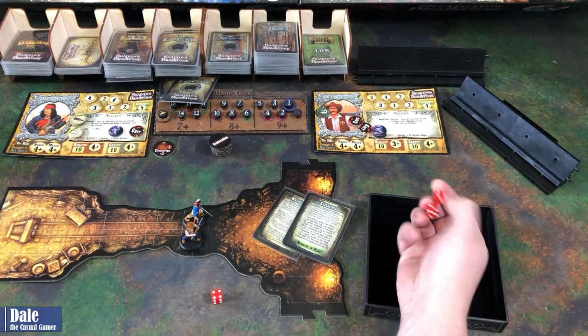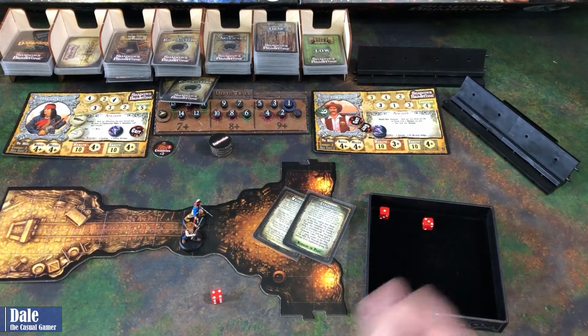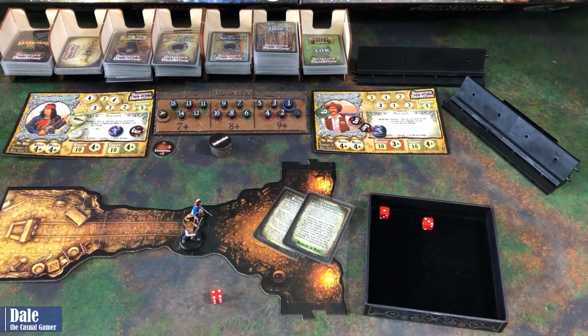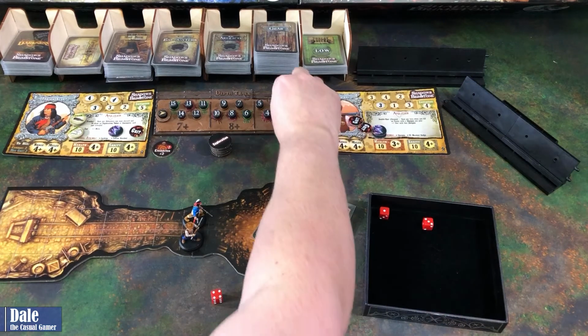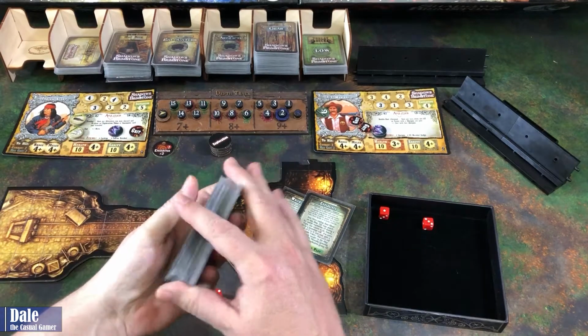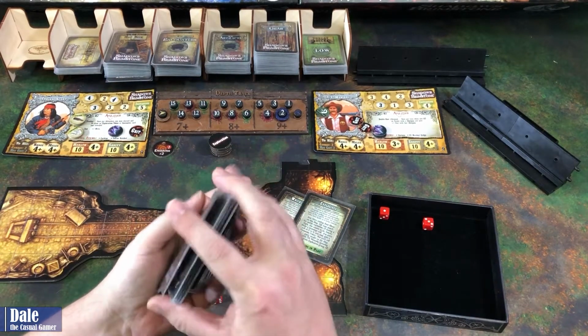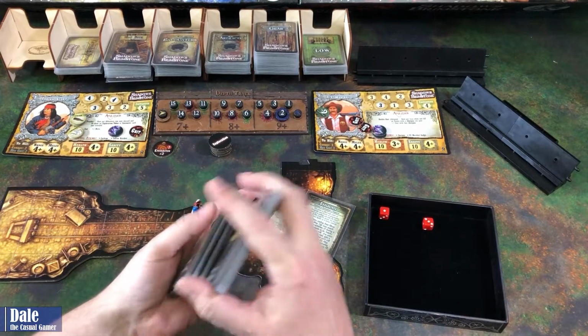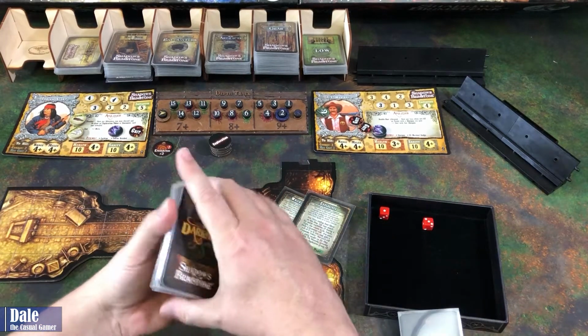So next turn, holding back the darkness. I'm going to move these out of the way. Didn't do it. As usual, first time we go in each stack, I'm going to shuffle. So we're getting a darkness card because the track went on a blood splatter.